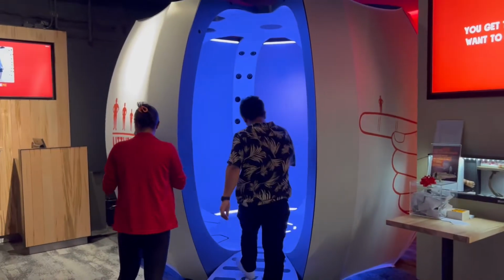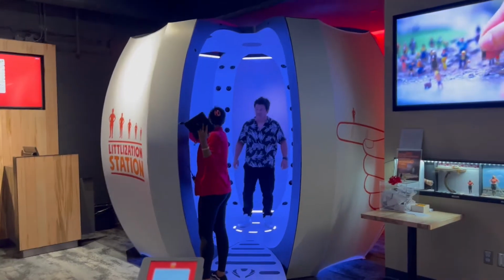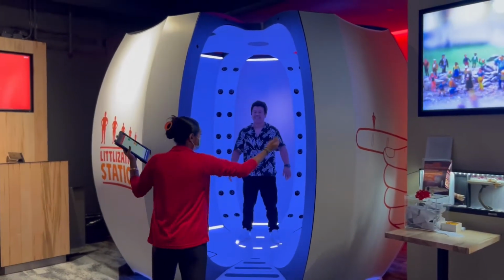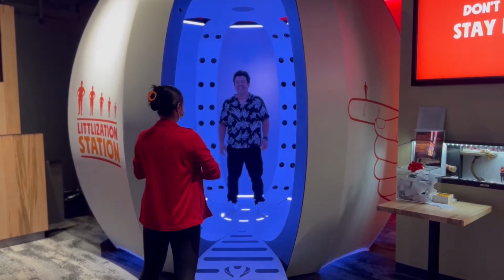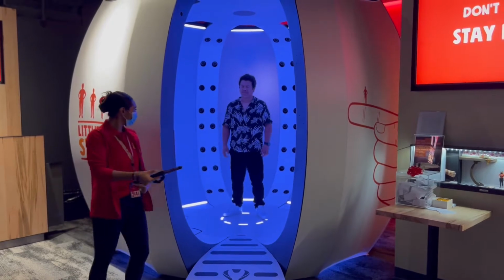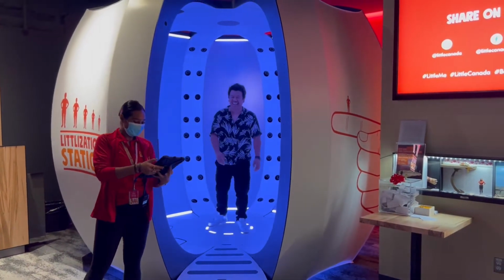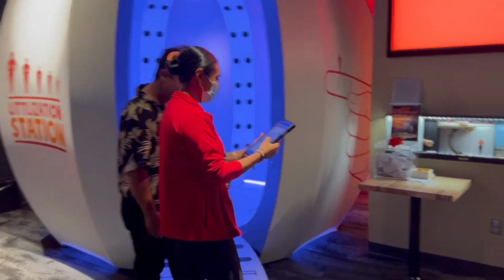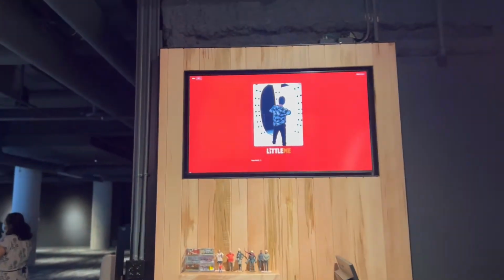All right. You're looking at either one of these cameras, okay? On the count of three, I'll take your picture. Ready? Almost. If you can get your arms close to your body. Ready? On three. One, two, three. Okay. Good. See? Yeah, it's good. I'll put it up on the TV. And this is where it comes out. Oh, that's cool.